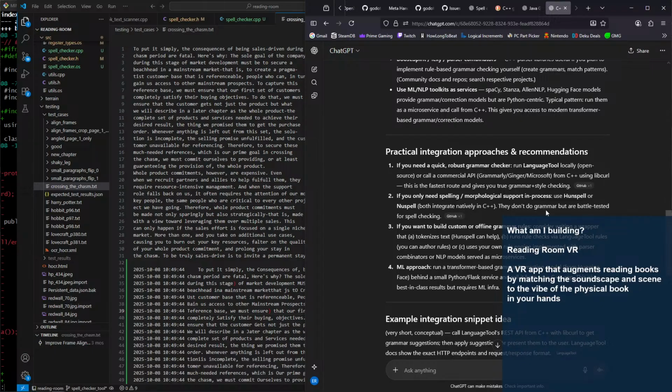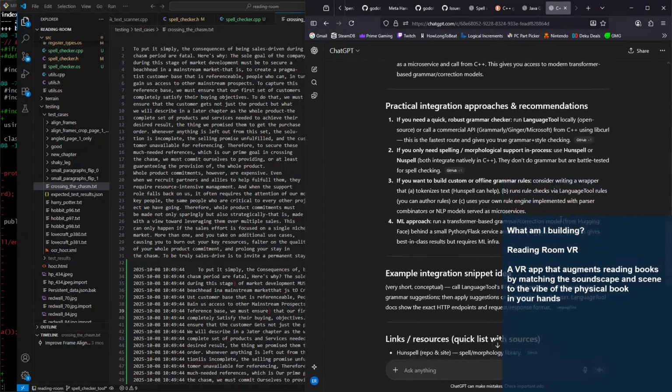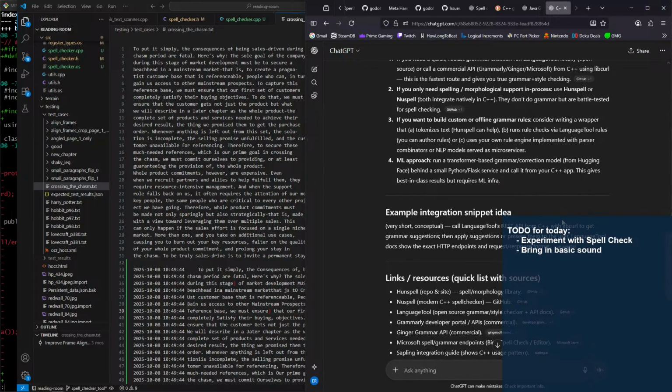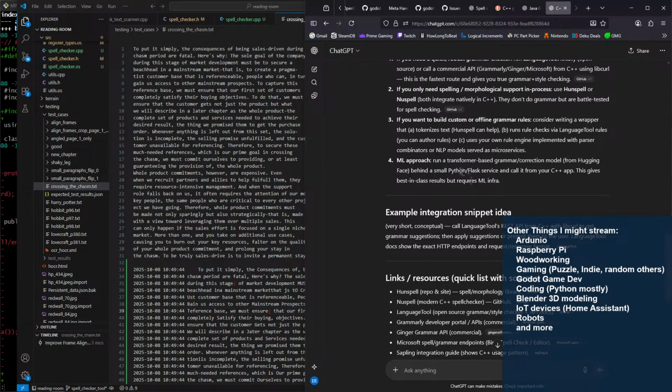Let's see here. Writing a wrapper that tokenizes text. Unspell can do that. Runs rule checks via LangTool behind a small Python Flask service. Yeah, just a small little Python Flask service, no big deal.